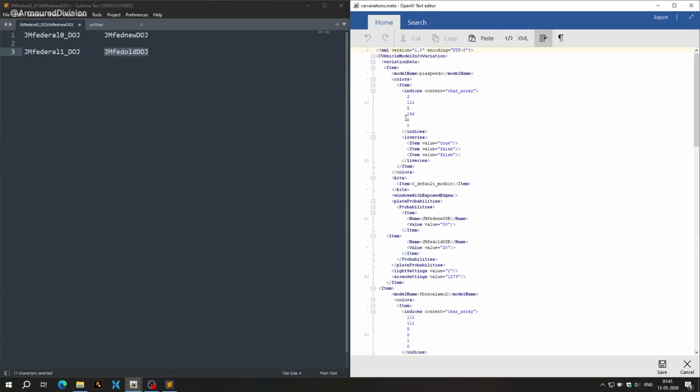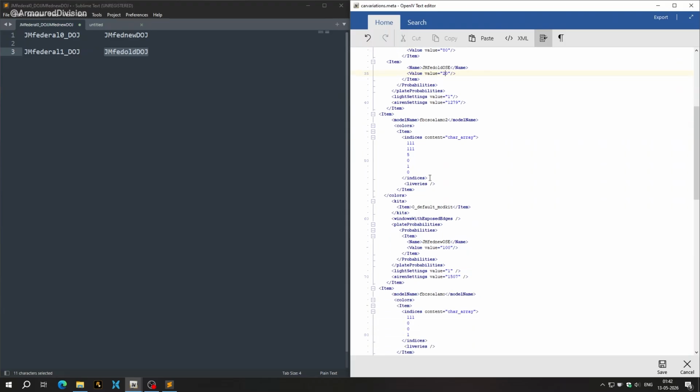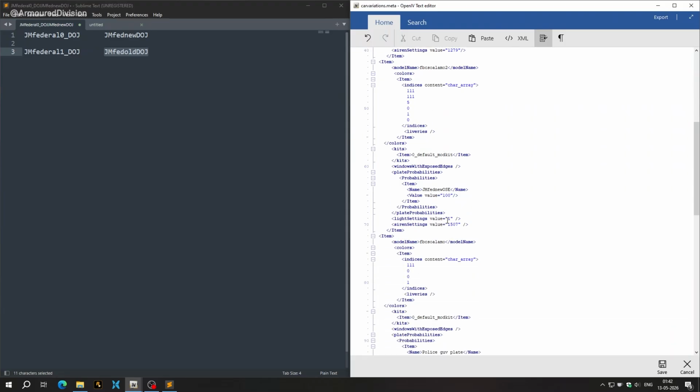For example, this one is a PIA vehicle pack, Patriotism and Immigration Authority. So you will notice here is the same thing, GM Fed New OSE, Office of Security Enforcement. We just copied the name from the vehicle share file, look for it in the carcols.meta, and then pasted the name right here in this file. This is the new license plate, this is the old scheme license plate. Red, blue and all blue. 80% probability, 20% probability. See, okay, you get the idea.